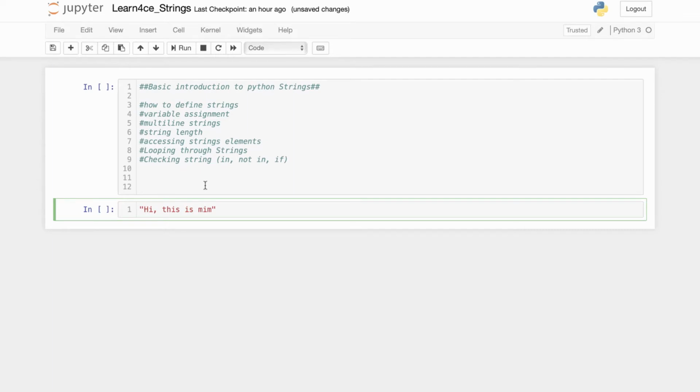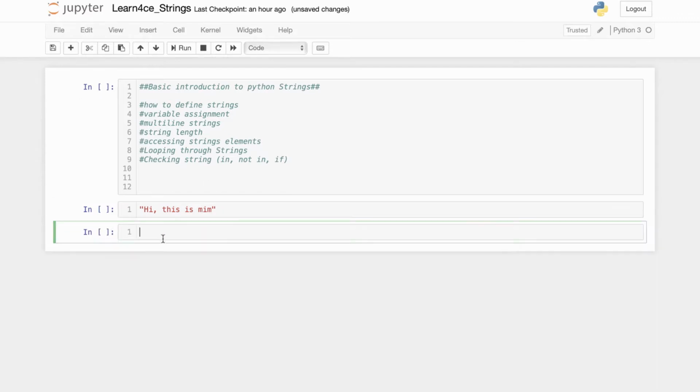But there might be some situation that we use also quotation in the string. For instance, if we have a situation like hi, I'm learning Python.